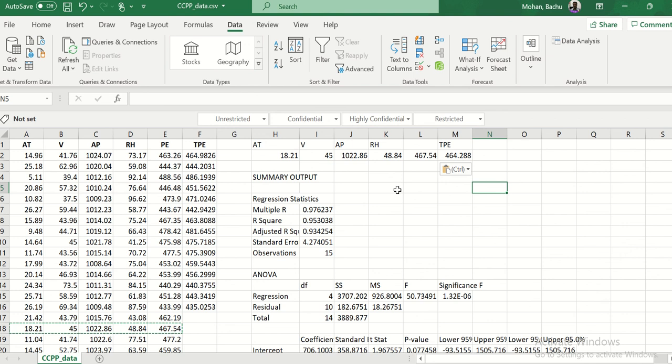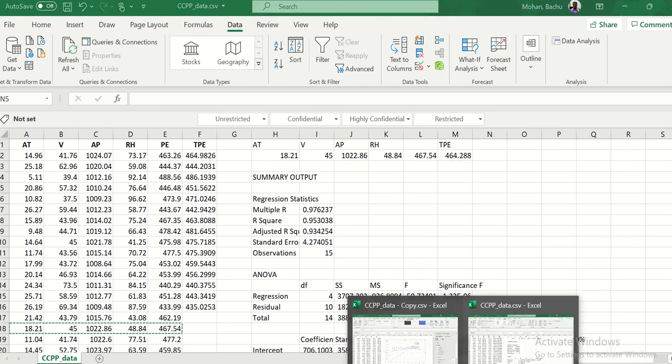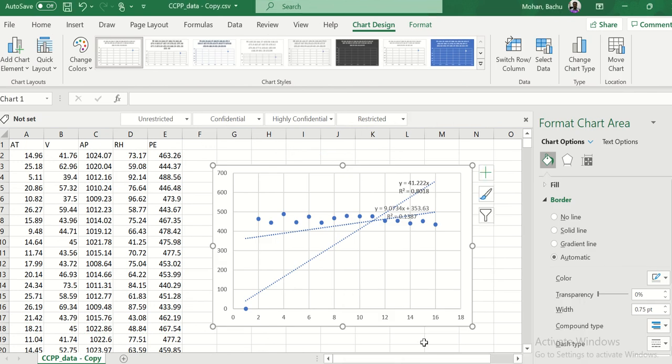Now, let's see the same data with another model, where I again use the Excel feature of a scatter plot. I plotted the input and the output variables which I received from the sample set, which are the actual values, using a scatter plot. And you see that the R value is 0.8, which is less than 0.9.